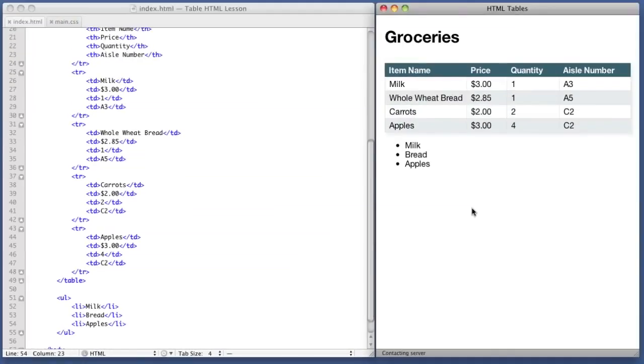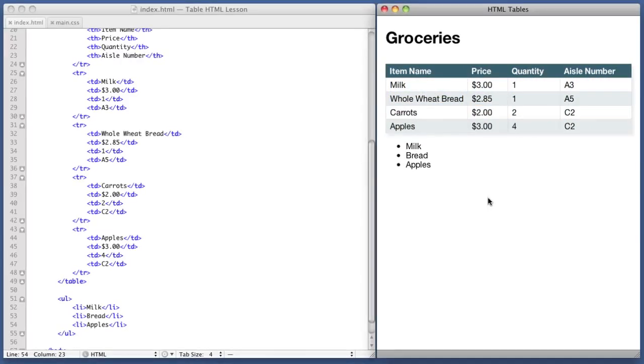Okay, so let's refresh. There's our list. Now it's important to note that since all we're doing is including the item name, that's just one piece of data for each item, we do not use a table. We use simply an unordered list because that's what it is. It's a list, not a table. This is a table because we have multiple points of data for each item.